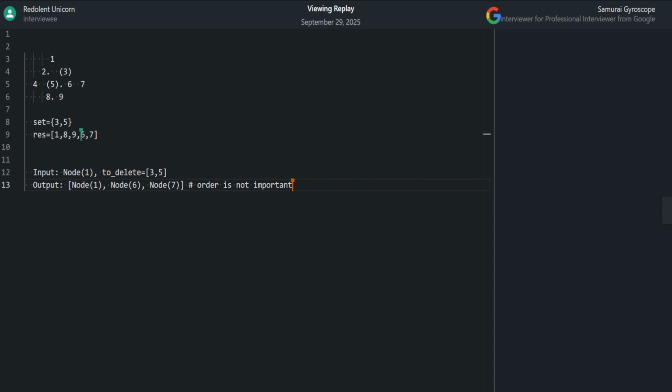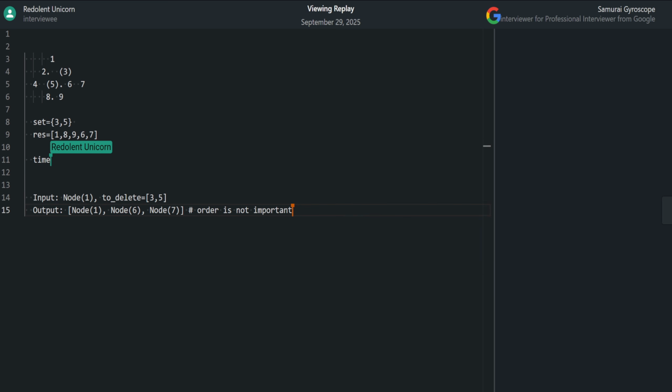Regarding the time complexity of this solution, I need to convert the array to a set. Let's say the tree has n nodes. So creating the set is O of n.